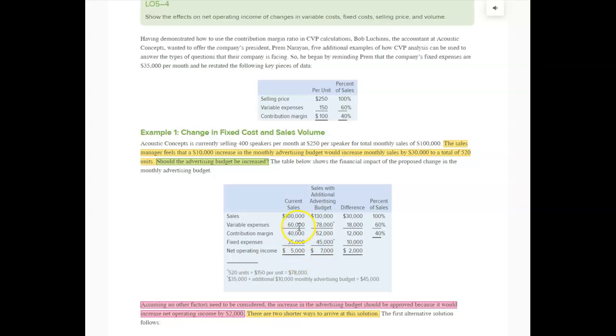So here's the situation. Current, we've seen this before, and now here's the new. Here are the new sales, $130,000, and we use the 60 and the 40% to get these two numbers quickly. Now the fixed expenses go up $10,000. So we're at $7,000 in operating income. Then if we believe these numbers will actually be hit, with the sales amount, by spending $10,000 more in advertising, we will be better off by $2,000 to increase advertising and then increase sales. Hopefully sales will increase. So we're better off by $2,000.